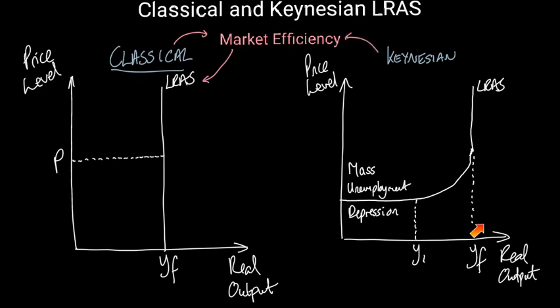Keynesian economists do not believe that markets are efficient. And if you don't believe that markets are efficient, then you have to draw your long-run aggregate supply curve like this. Now, it's very important: there is no right and wrong approach to this. By definition, we're talking about productive capacity within an economy, and it's very, very hard to measure the capacity within an economy because it's not something you can take a quantifiable measure of. You have to look at signals and clues. So I can't see any situation where this debate will be finally resolved, and it is a major difference in economic viewpoint that we will see again and again through the course.